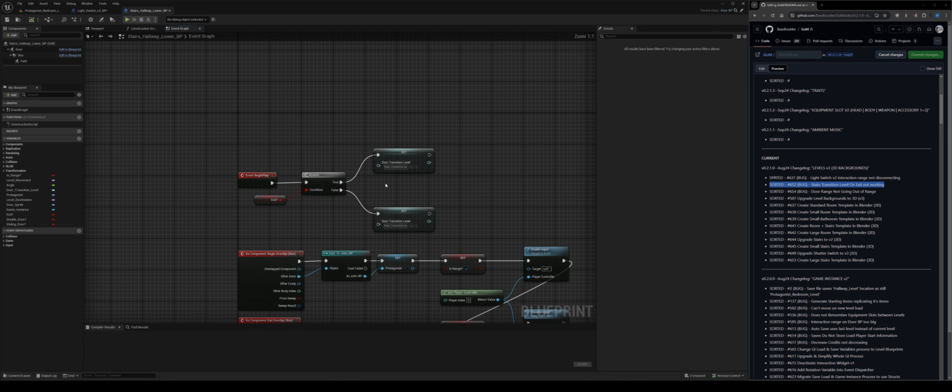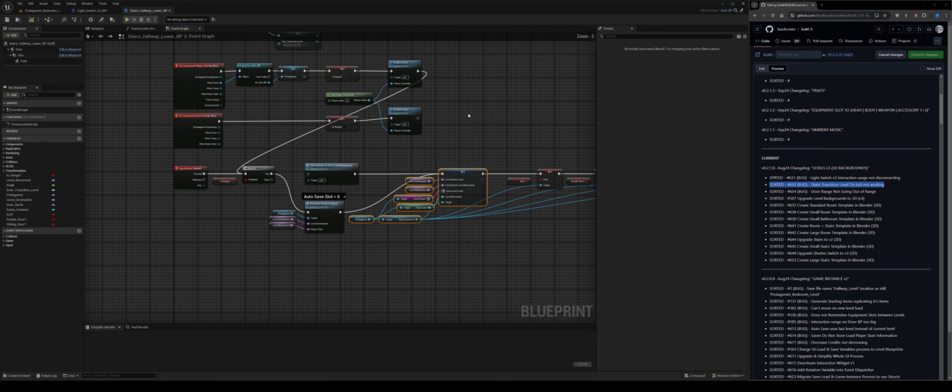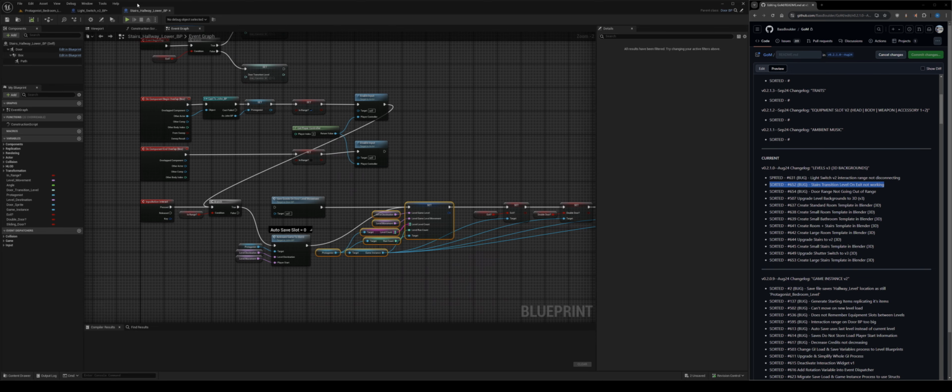There's transition down, transition up, downwards, upwards, depending on which way you're going on the stairs. It's very much a version 1, but yeah, it wouldn't pass it through.